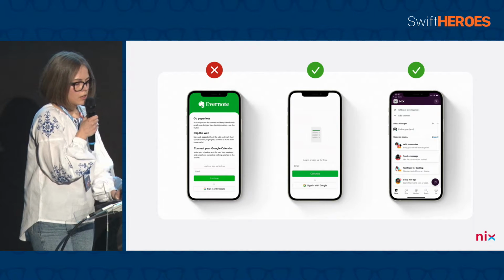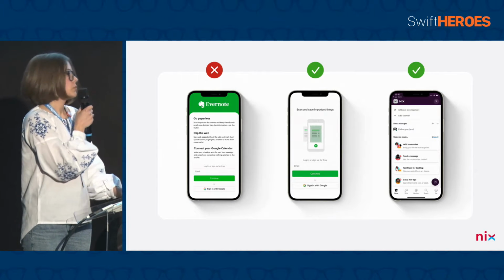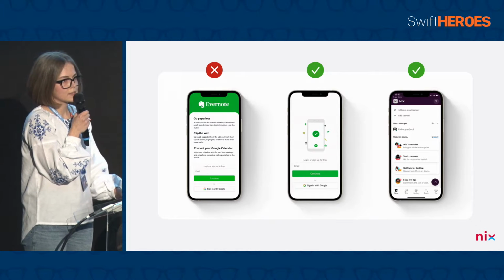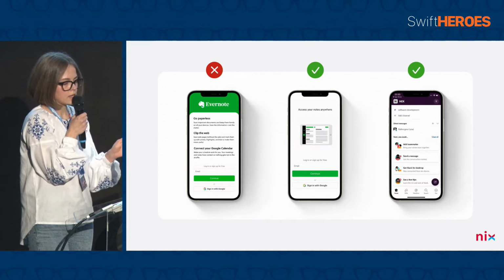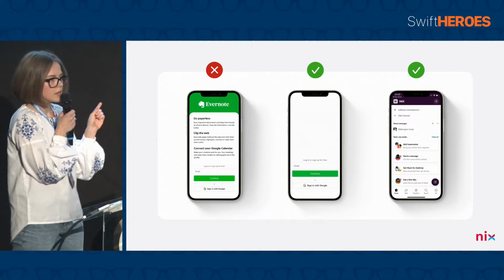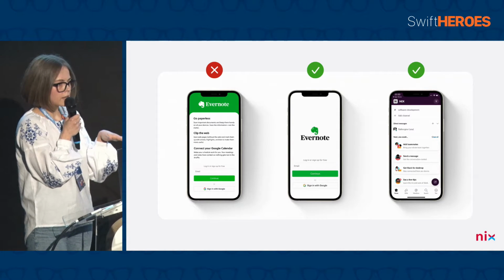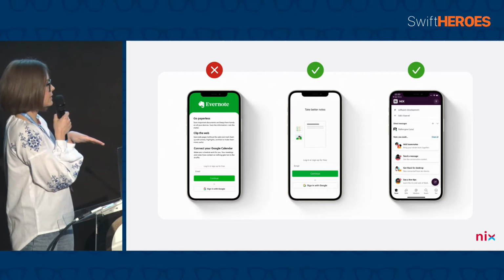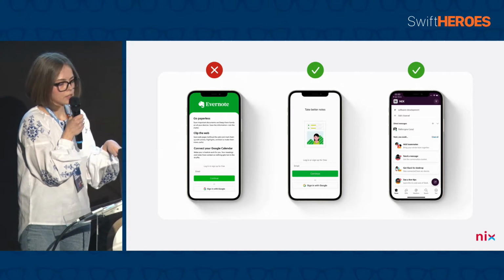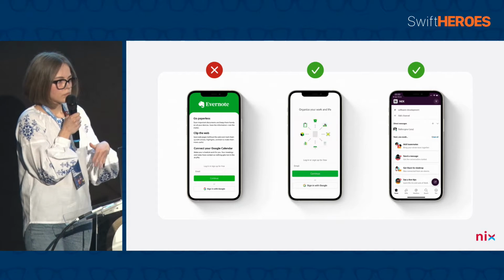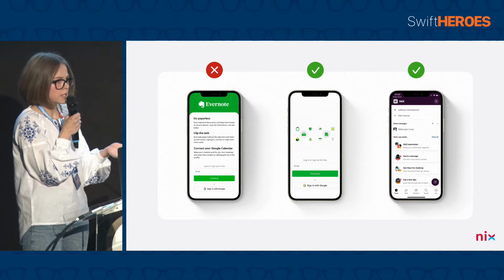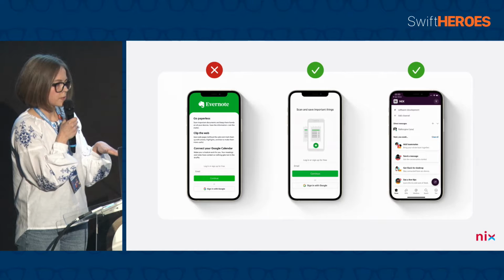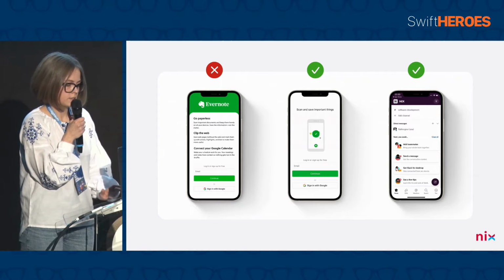And another way to help your user is actually to provide contextual help and educate in the context, like Slack does. The third screenshot is the screen which the user sees after creating a new space. So here Slack gives us some clues on what to do next, add team members, and so on. So this is a relevant suggestion in the context.